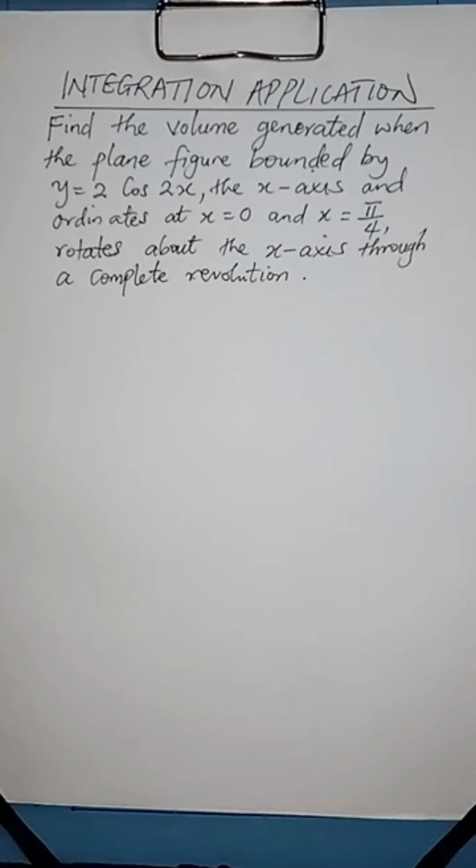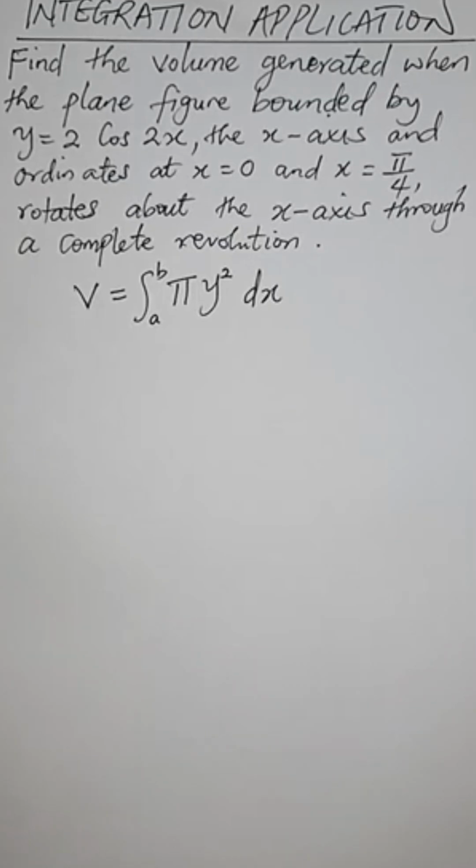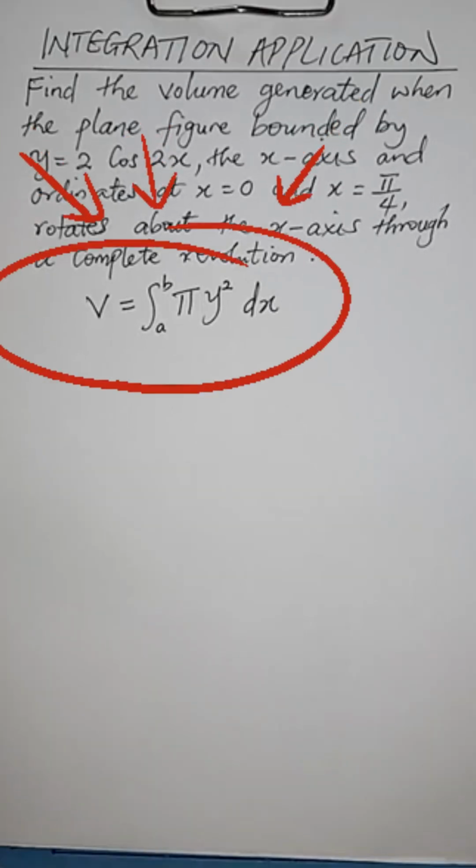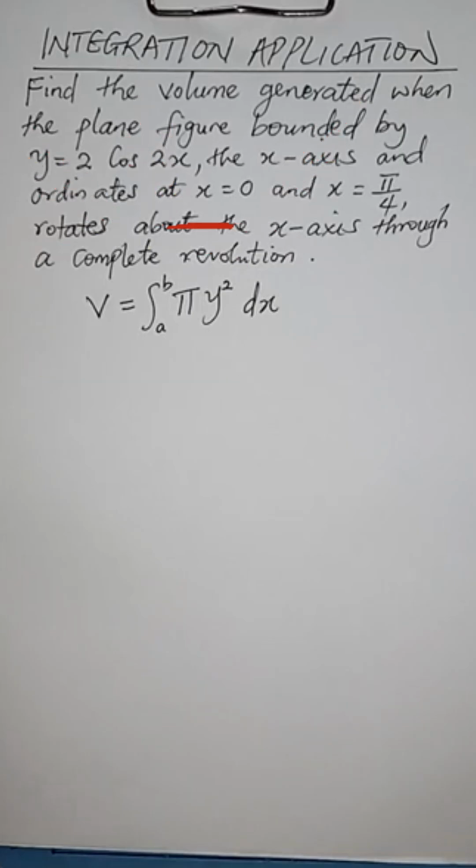Now this is the formula. You have the equation before you. Volume is equal to the integral bounded by a to b of pi y squared dx. It's volume, and remember, in solving for volume, you have to multiply three dimensions. So pi is one of them, and then y squared, making it volume. So how do I use this formula to solve this particular integration application question? Well, it's very easy. Just apply the formula using the equation you are given.